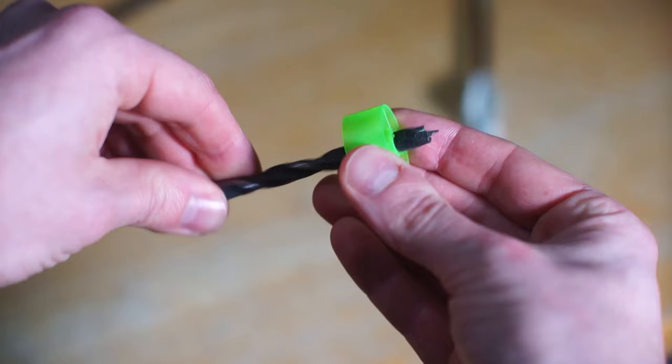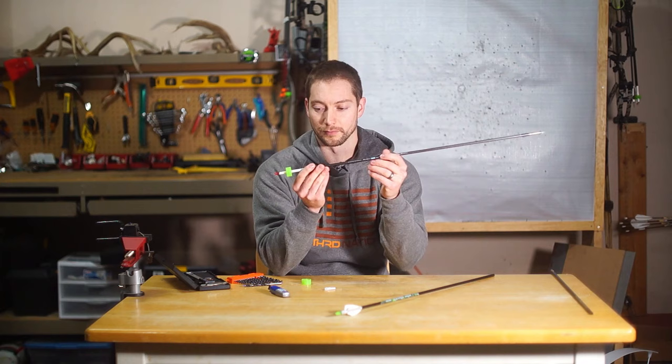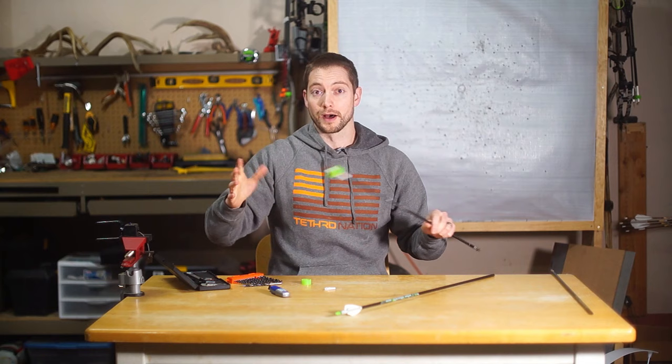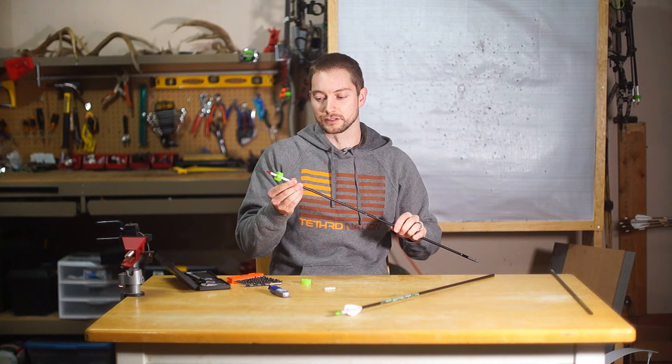So my arrow size — if I take that 9/32nds drill bit and drill out the fob, I can then slide it over the arrow shaft. For getting the glue in place, this is the point in the build where it starts to kind of matter exactly how much glue you put on. The trick is you want to put on just enough glue to hold this thing in place while it's flying, but not so much that you have a really large amount of resistance on a pass-through. But even if you do over-glue it, the worst that's going to happen is it'll significantly reduce penetration after you've already got 28 inches or so — so realistically on a deer it's not going to matter much.